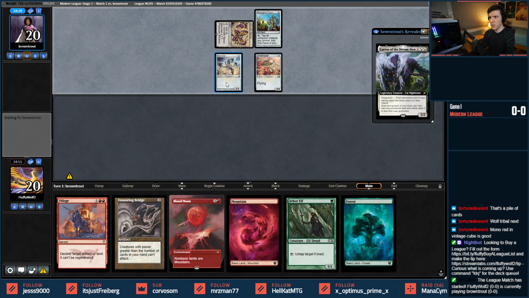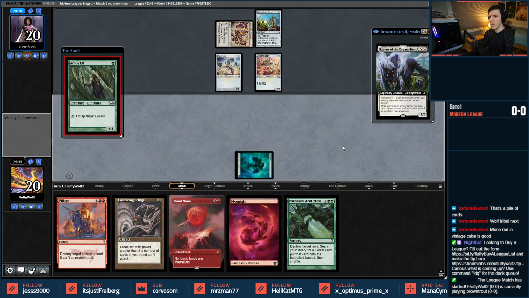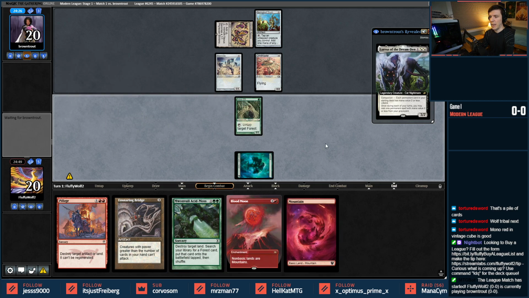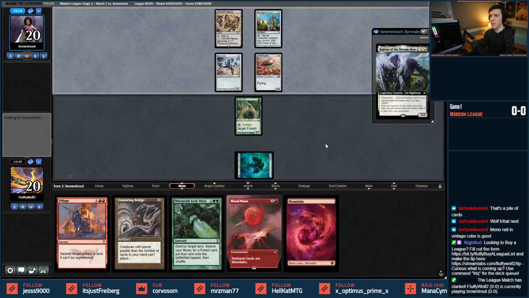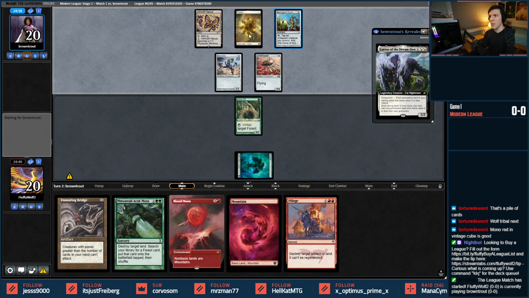Ink-Eyes, Springleaf Drum, two things here. Not a whole lot else. We'll play Arbor Elf, pass turn. We do have an okay matchup against this one here. I'm really hoping that they don't have, you know, Sigarda's Aid, two hammers. We could die on turn two here.